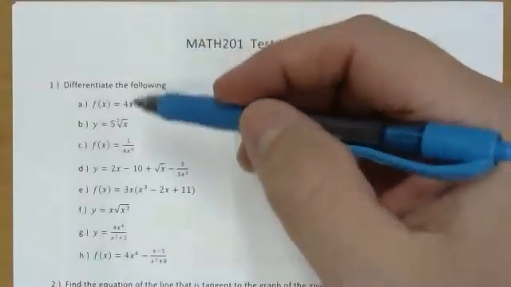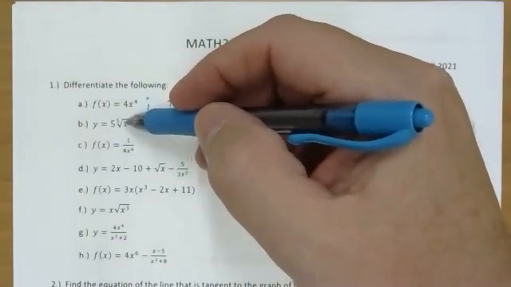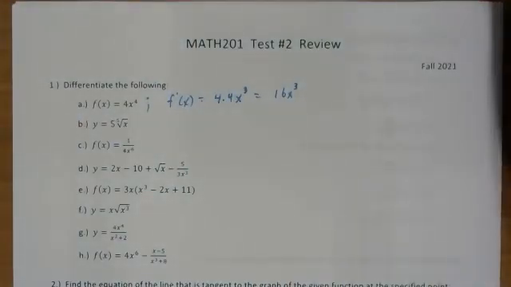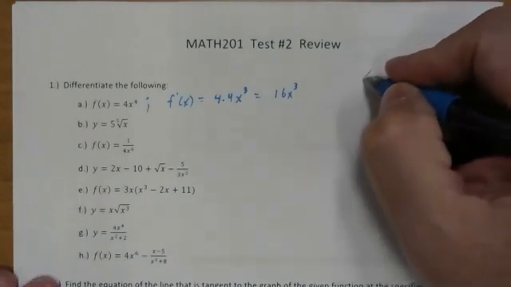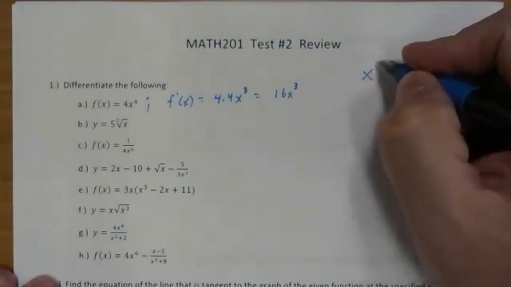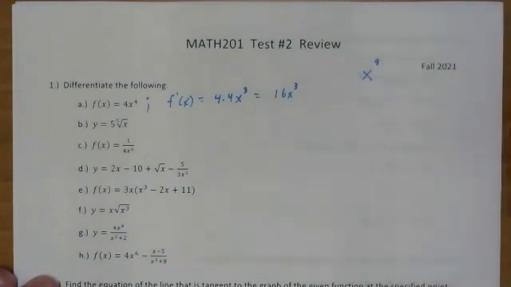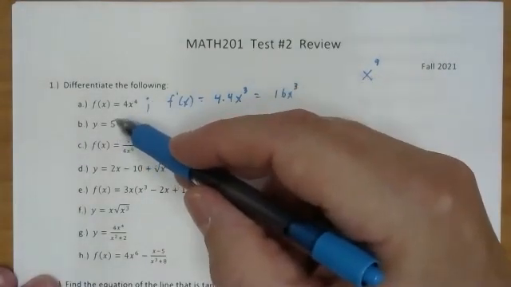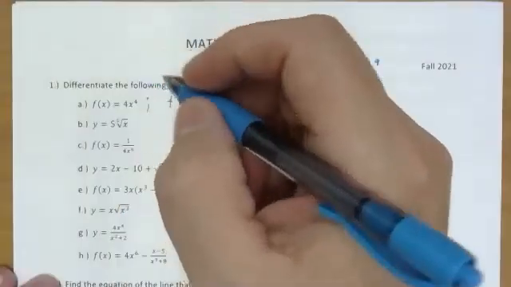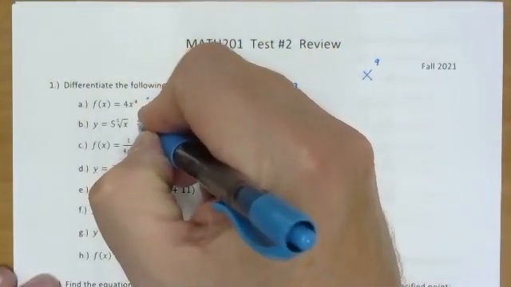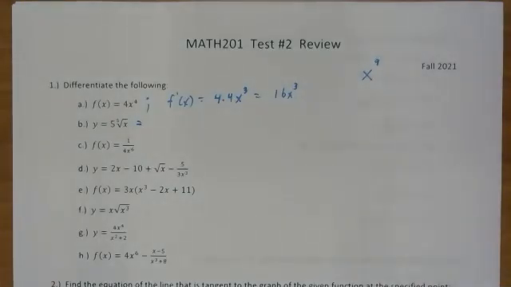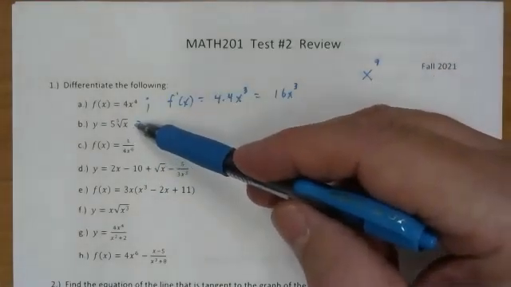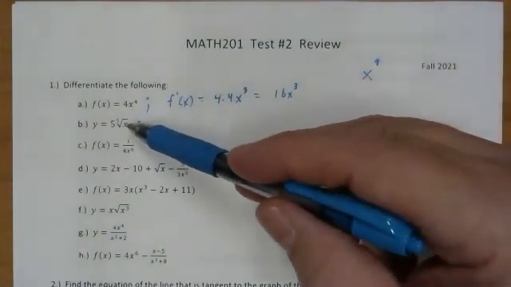All right, the second problem, right away. This problem is not written in a form where we can use the power rule. Remember, the power rule has to be an exponent raised to some number. Number could be a fraction, could be a number, could be a negative number. But here, we've got 5 times the 5th root of x. So what you can do is, in math, sometimes you can rewrite things. And in this case, I can rewrite it so that I can use the power rule.